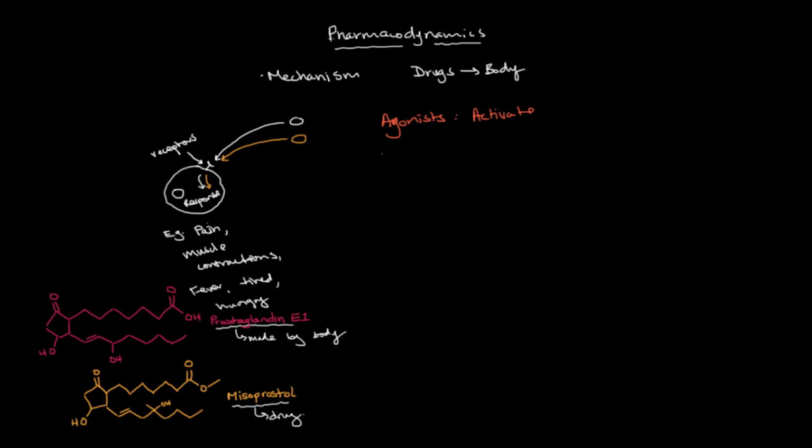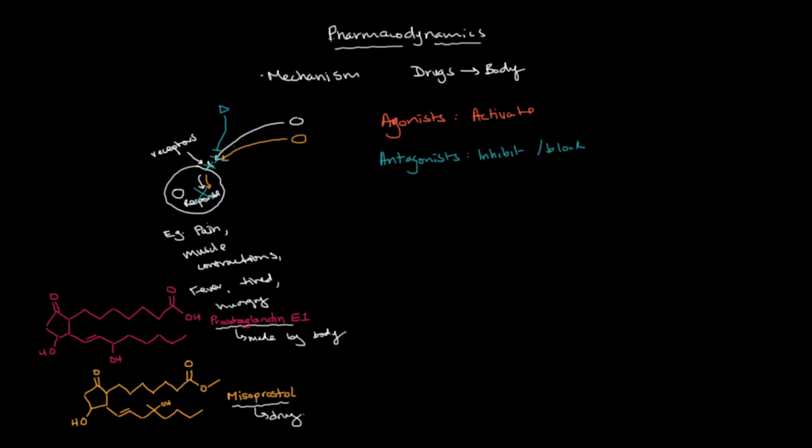On the other side of things, we have antagonists. These basically just do the opposite. They inhibit these pathways, or they block them. You can think of it as blocking. And so I'll draw them just as a different shape here. But they would come in and they would block this response. So they either stop the signaling molecule from getting to the receptor, they might stop the receptor, or they might just stop the response within the cell.